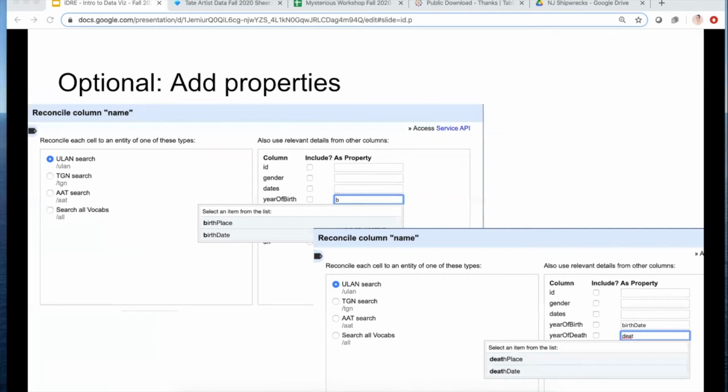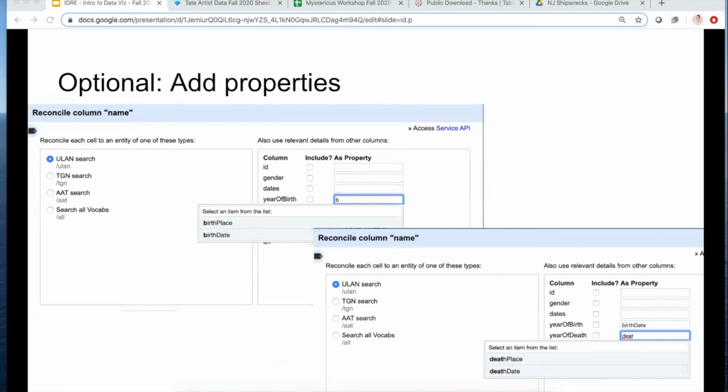If your data set contains columns that can help identify or qualify the entities during the reconciliation, OpenRefine reconciliation results will take these columns into account in the matching scores. So for example, if for ULAN we have the birth and death date, we can add them, because we have similar columns or data types in our data sheet, right?